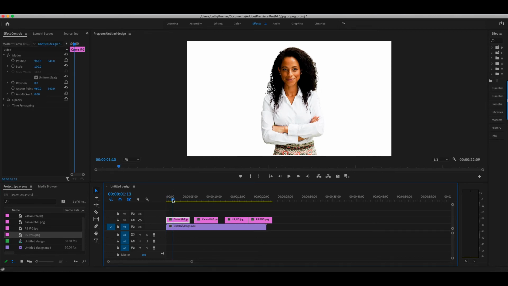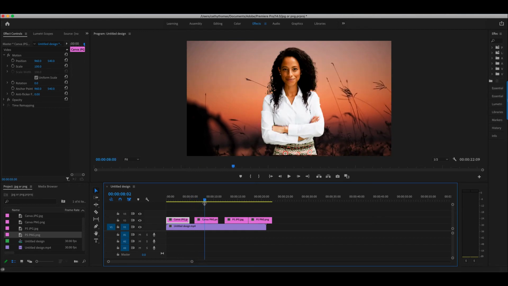You're going to notice that the entire background is white and there is no transparency. I'm going to scrub down the timeline to the Canva PNG. And now you're going to notice how it is transparent based on the way we saved the file. So you can see the video in the background that we have here on the timeline.